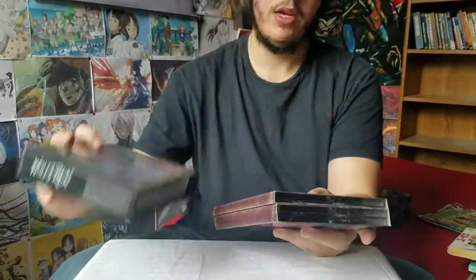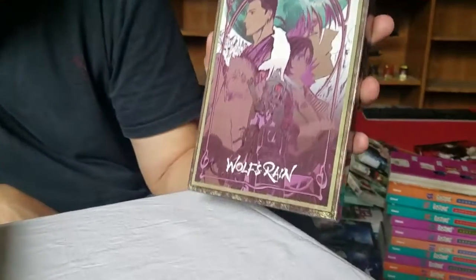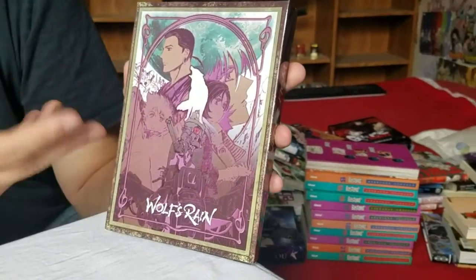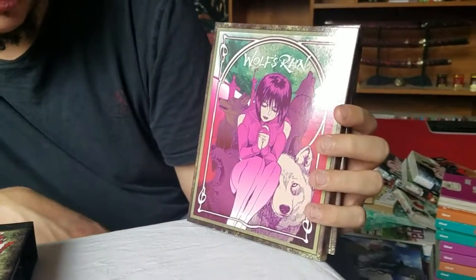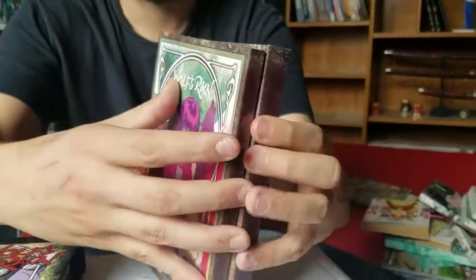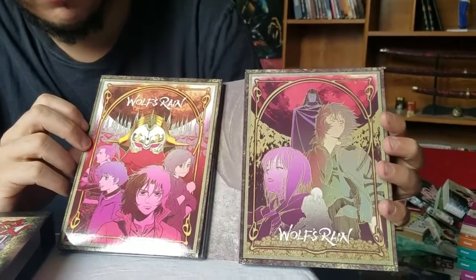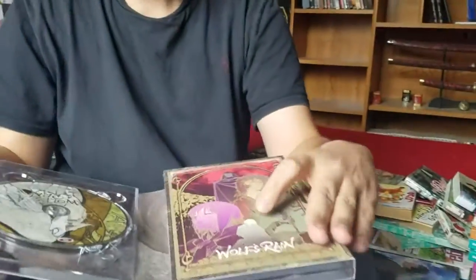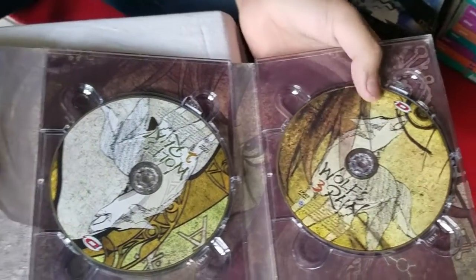The inside for the collector edition has some art and the art is actually very amazing on this one — very interesting choice of color and shading, very beautiful art, huge fan of it. Very very very beautiful, I mean I could print that and just hang it on my wall. The inside is really cool too. Each of the CDs has a wolf — I mean it's the same wolf but it's pretty damn good.